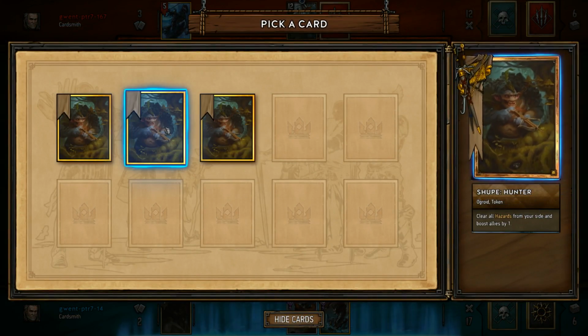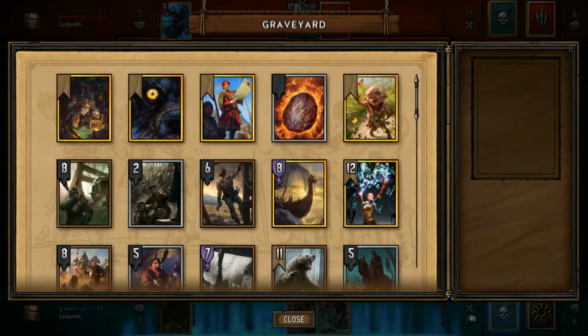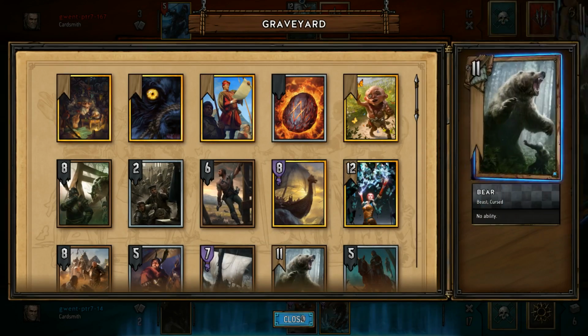What have we got? Deal 15 damage, clear all hazards, replay a bronze or silver ally, and boost it by 5. So we could replay Kalak.